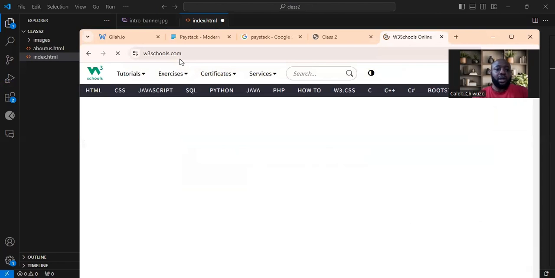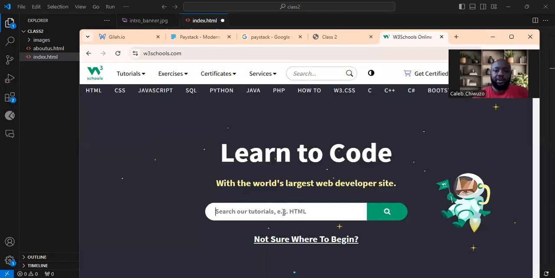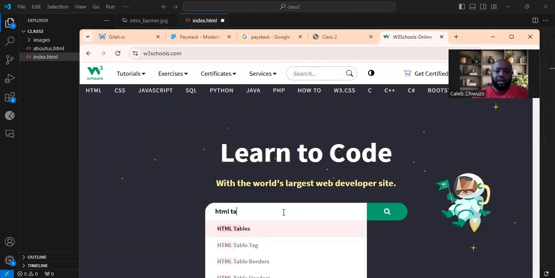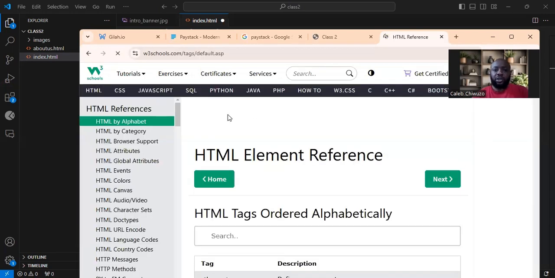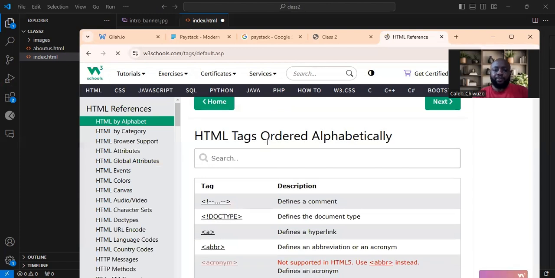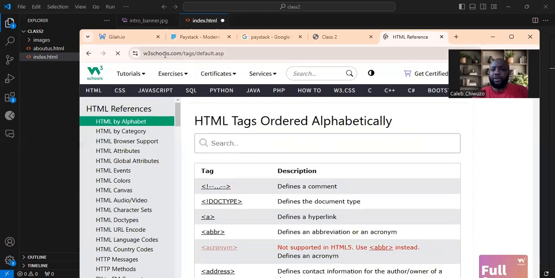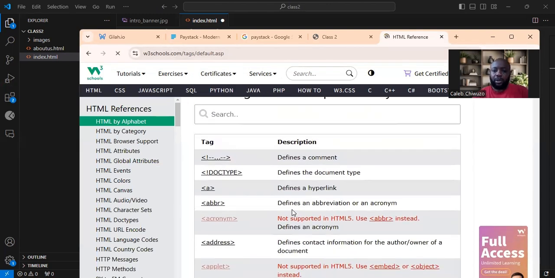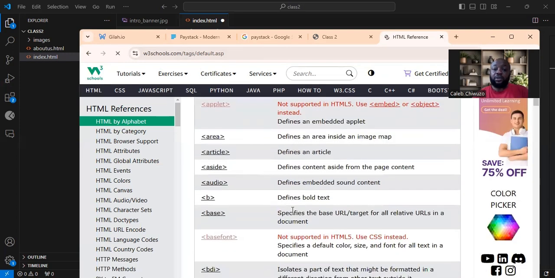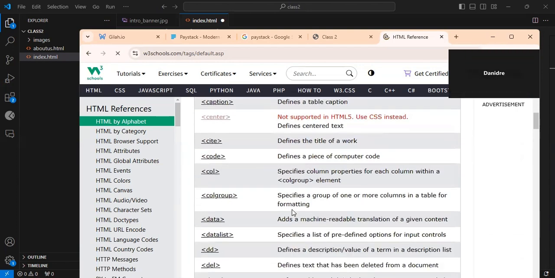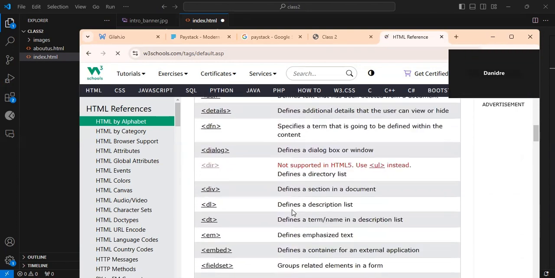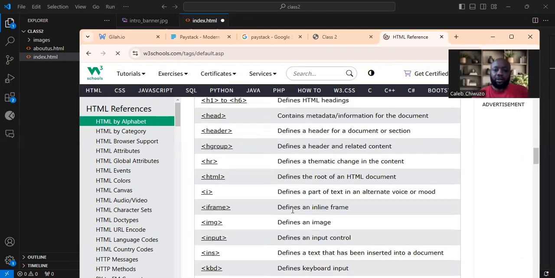You get to see everything on HTML. You can just check w3schools.com. You get to see a lot of tags that you can play around with. Okay, very good, sir. Thanks. Yes, thanks for that question.